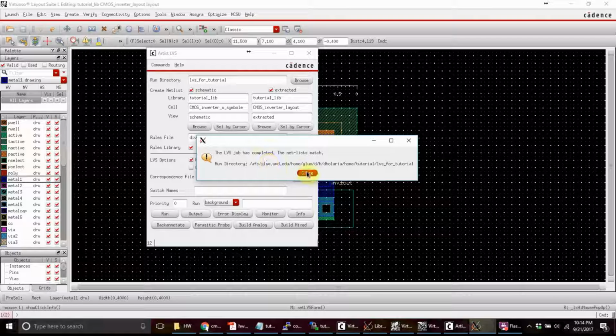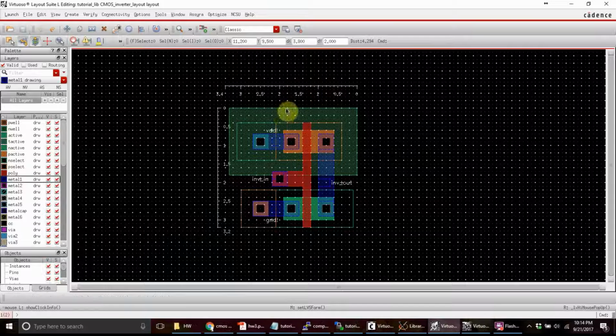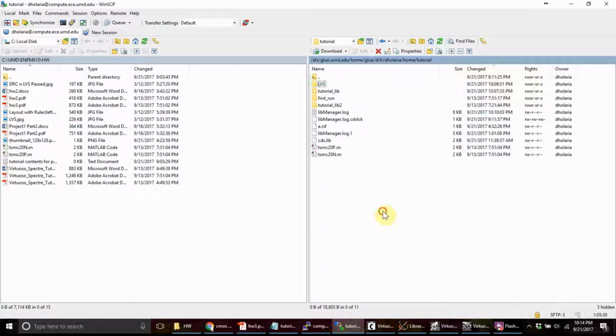Okay, see, the job is completed. Now close it. That was in the middle because I clicked at something and that error pop-up appeared, but it was nothing. Now I refresh this and you can see this LVS appeared.